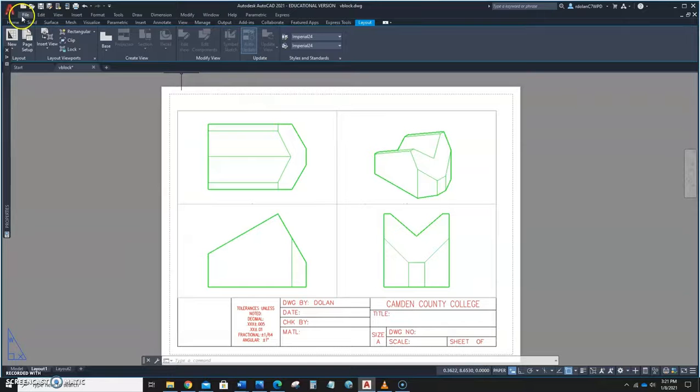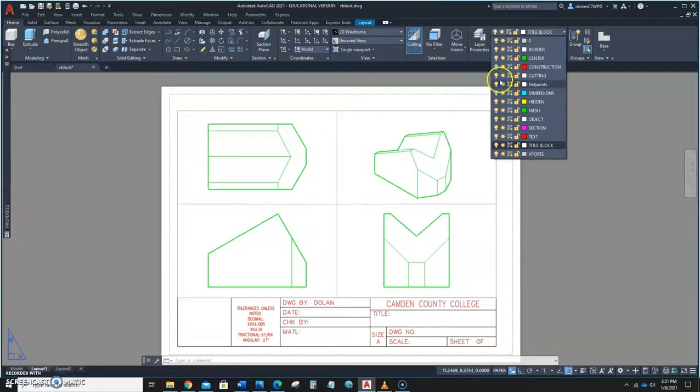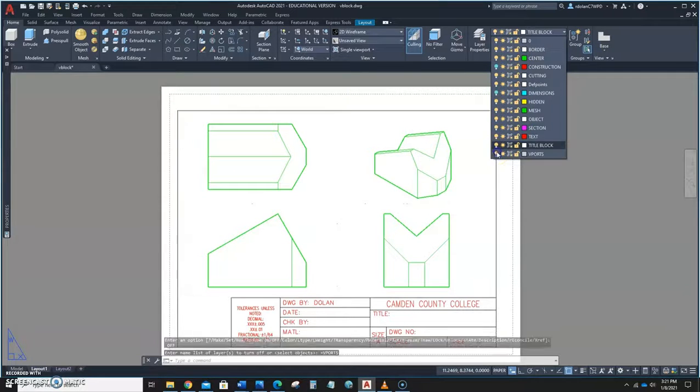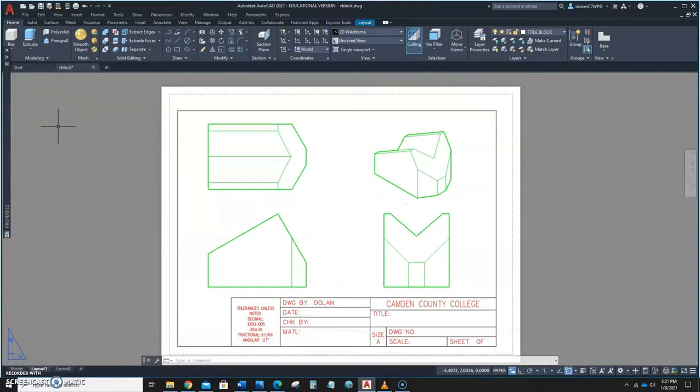And what I'll do now is I'll go to Home. I'm going to change my layer to maybe title block, because that's what I'm going to work on next. Then I'm going to go down and freeze the viewports. Okay, so now you'll see that I have a nice looking little drawing here, with my 3 views. Now we're not going to dimension it or anything. We could, but we're not going to. Now all I have to do is go into here, change the date, change the title, change the scale.